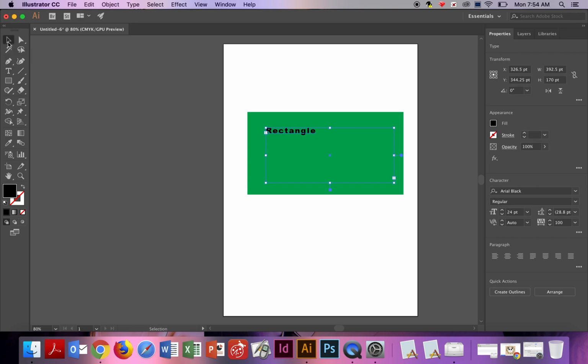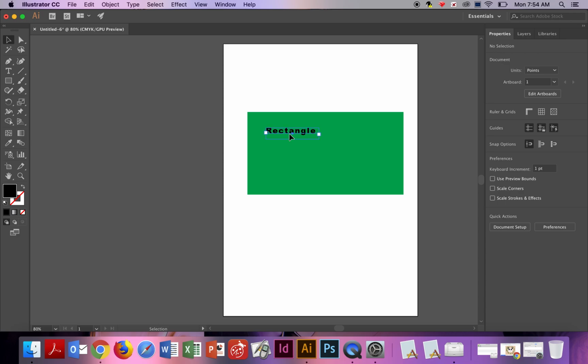I'm going to go over to my select tool, and this is a little trick I learned recently. I'm going to put my text box pretty close, and let's see. Now I can very quickly center this.